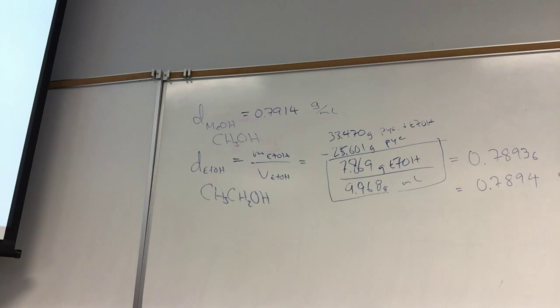Maybe due to temperature. Well, the temperature is the same, 20 degrees C. In fact, 78 and 79 are all at 20.0 degrees C. So it's not related to temperature. It would be an unfair comparison if we did it at different temperatures, because the density of these things varies dramatically with temperature.